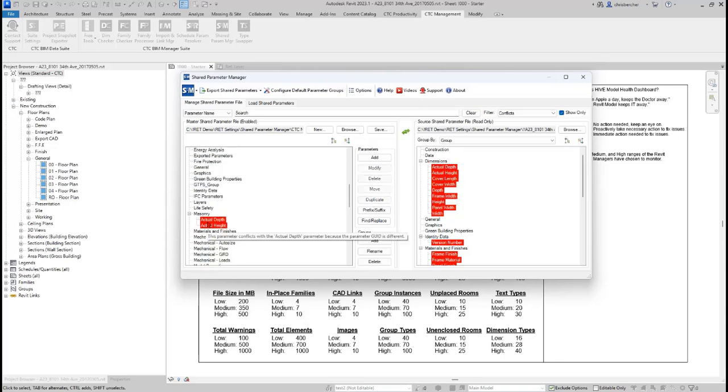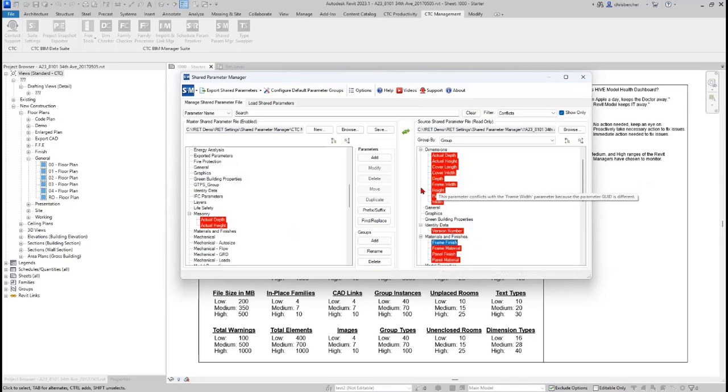So there, we got some masonry ones in the masonry bucket, but not in the dimensions bucket. So really, they were added to the project in a certain way, but they weren't that way in my parameter file. And they've got different grids.